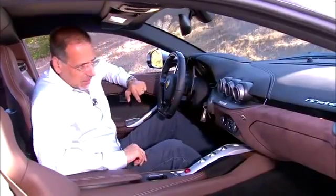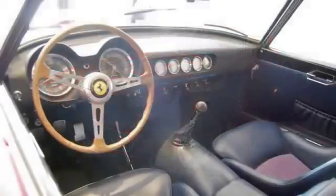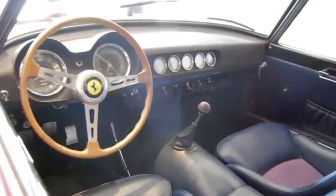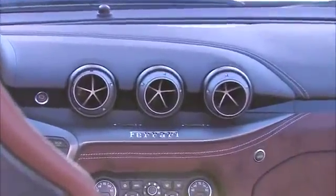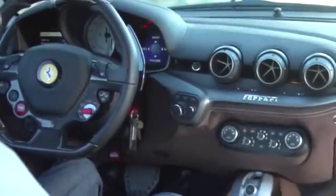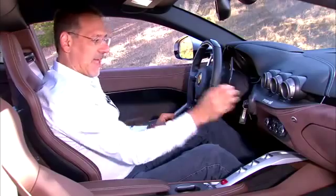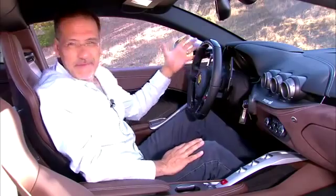Inside, this cabin harkens back to me to the early mid-60s 250 GTs, which had this kind of protruding eyebrow design like this. Of course, those have now moved to LCD panels, replaced by some very handy nozzles. Big central actual tach, and that's your only gauge. 2 flanking LCDs. The one on the right handles infotainment. Navigation is up, radio is left, media right, phone is down. On this side, vehicle settings.